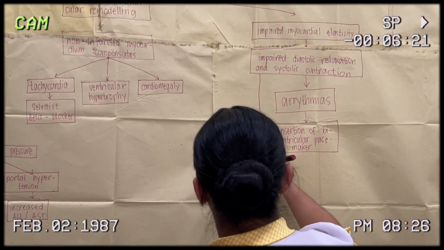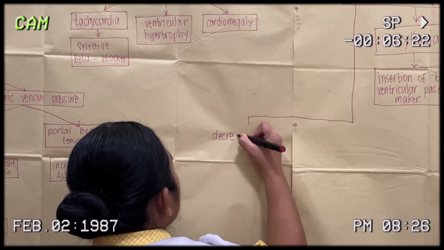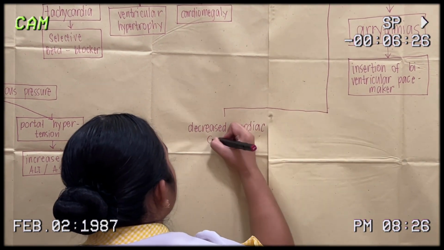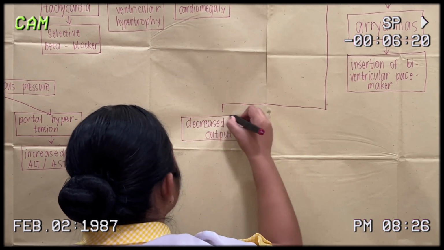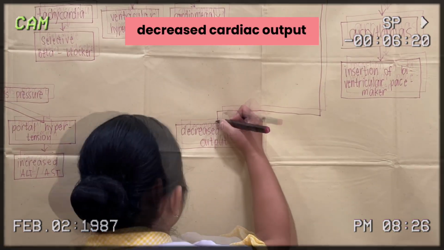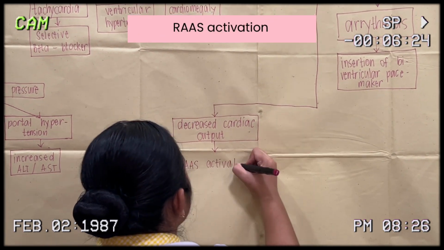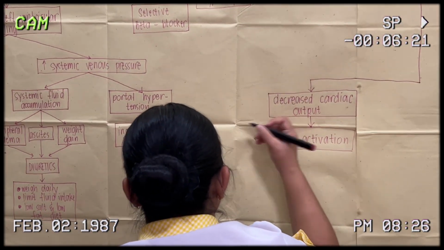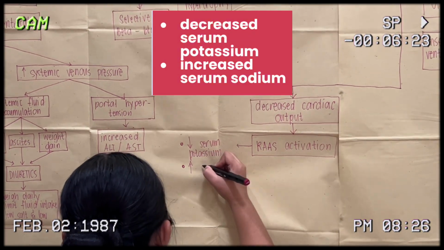Impaired left ventricular filling and the stiffening of the myocardium due to scarring lead to reduced heart efficiency in both diastolic relaxation or the filling and systolic contraction or the pumping. The compensatory hypertrophy of the non-infarcted myocardium can initially help maintain output, but over time, this adaptation becomes insufficient, resulting in decreased cardiac output. A decrease in cardiac output triggers the renin-angiotensin-aldosterone system or the RAAS, which compensates by increasing sodium and water retention, leading to increased serum sodium and decreased potassium.